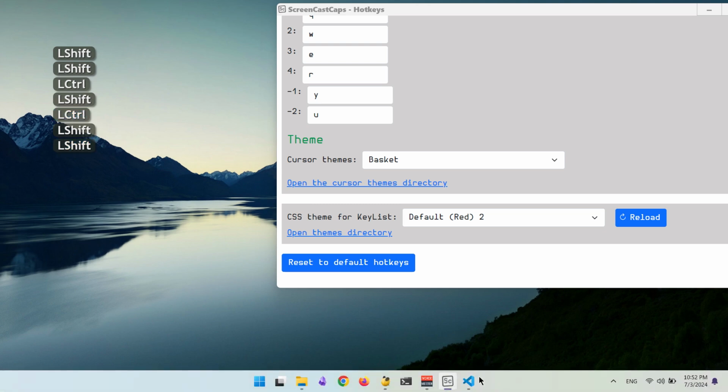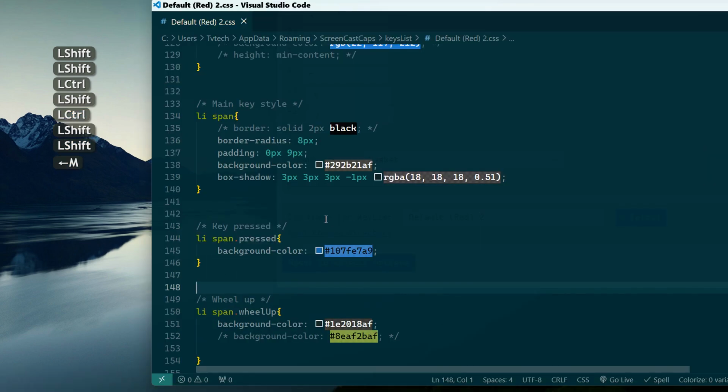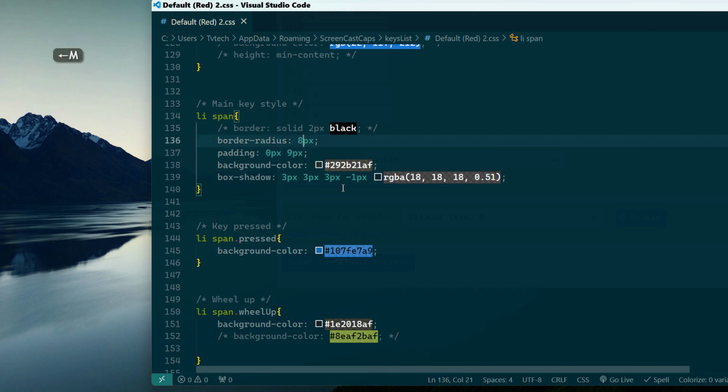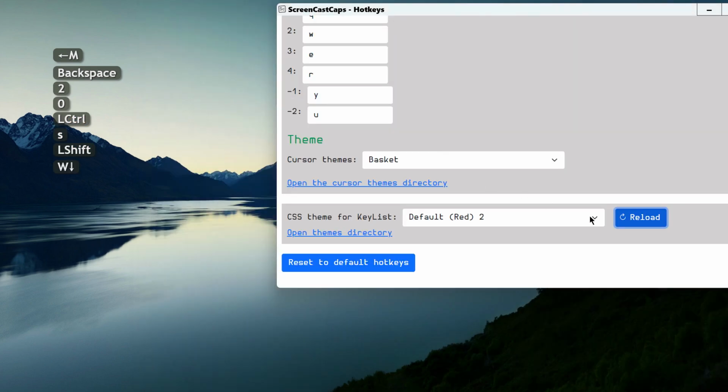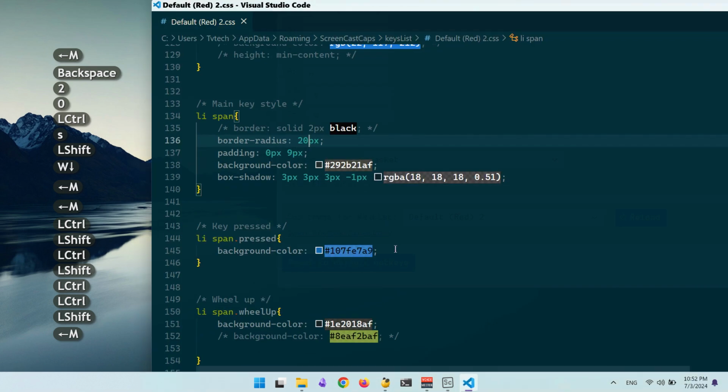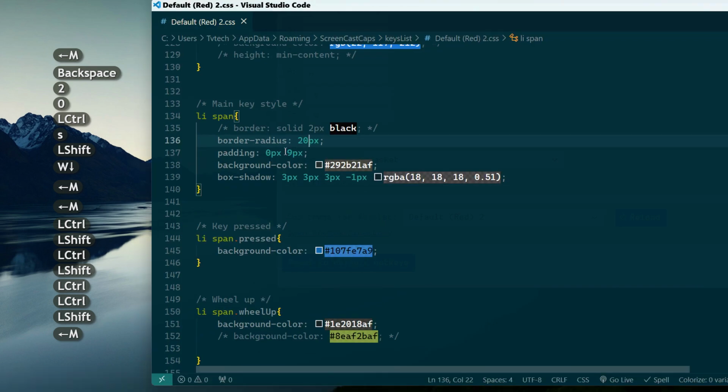Now let's change the rounding of the corners of the keys. Here is the style for the key. The keys are now more round. Let's make the padding bigger.